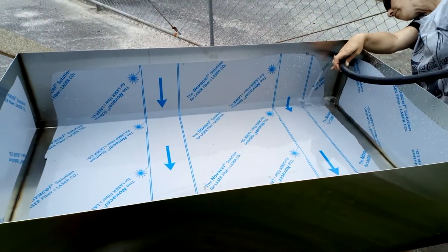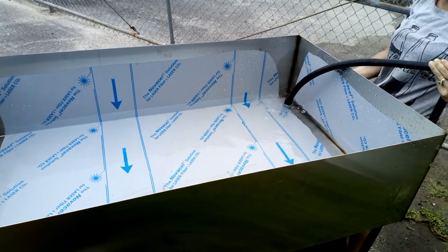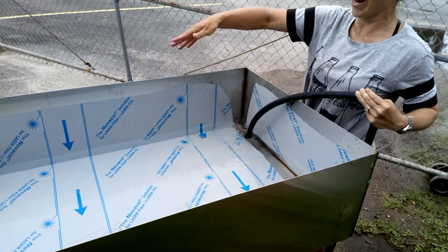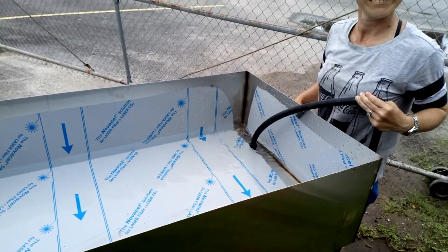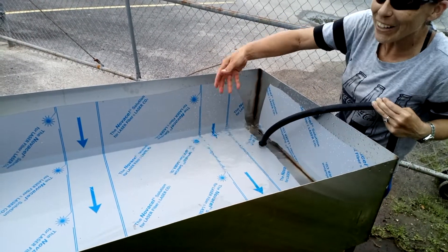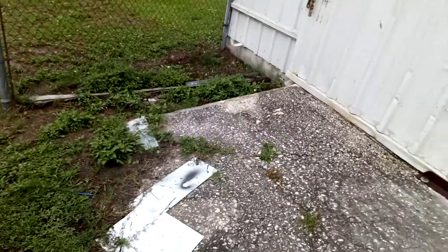I got an idea — it's a perfect bathtub! I need some jets, hook up some sort of pump, and I think I could fit right in this little thing. How about we just grow some lettuce in there? Or put a lot of fire under it and heat it up like a hot tub? Well hell, I got a better idea.